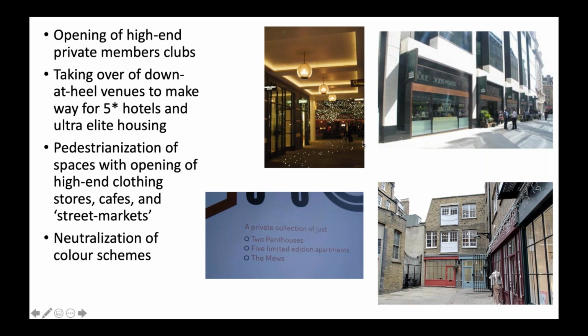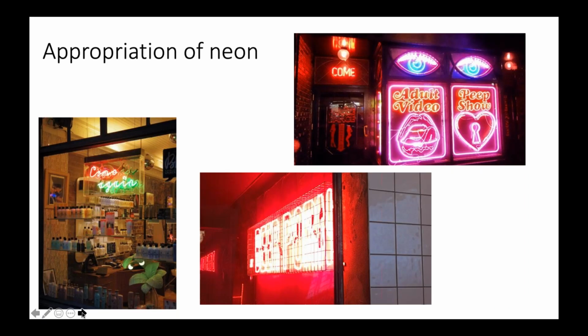And this kind of lighting here, this is a new hotel that opened, and you can see it's very aesthetically pleasing, it's very neutral. And these neutralized color schemes and the pedestrianization, you can see this in different parts of Soho, where Soho Estates are really trying to take over and take control.